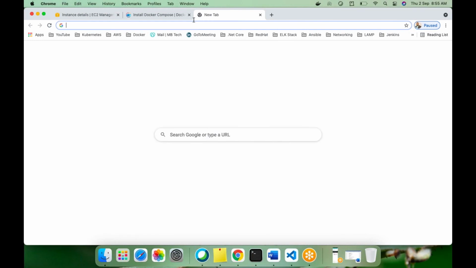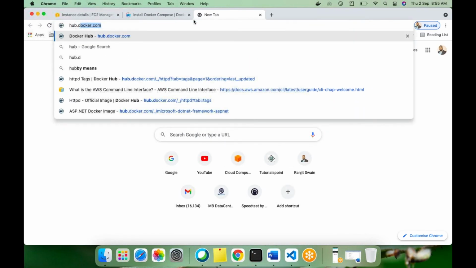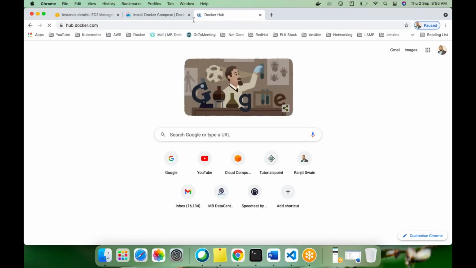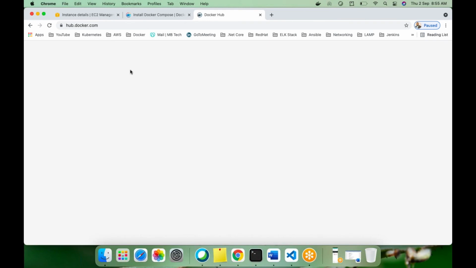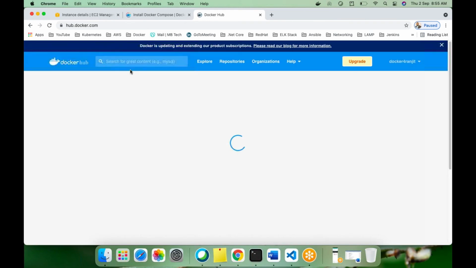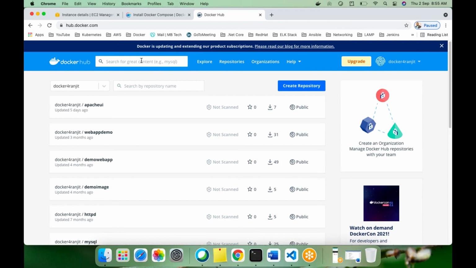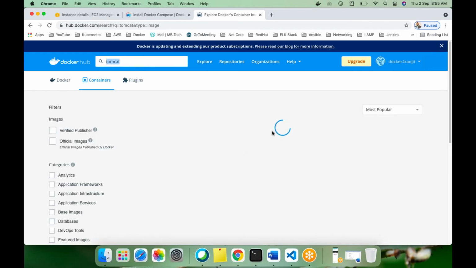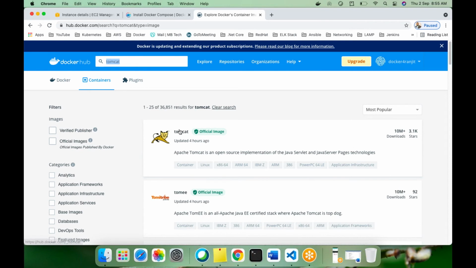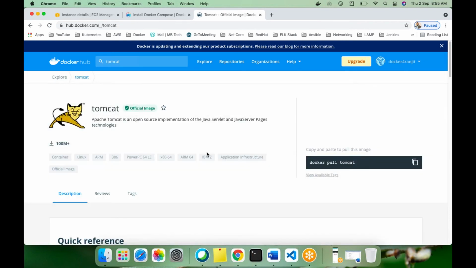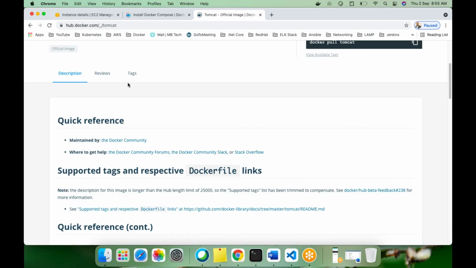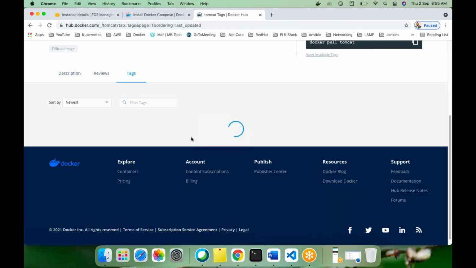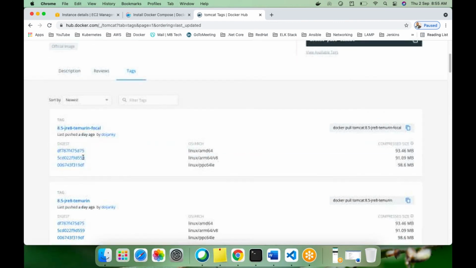If I go to hub.docker and search for Tomcat, you'll find it here. This is the official Tomcat image, and here I'm going to use the tag 8.5.